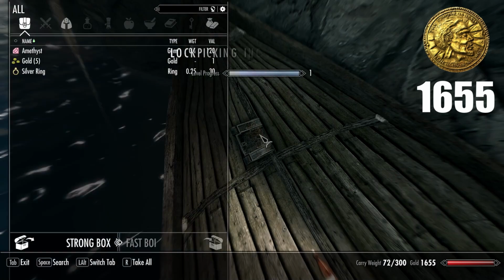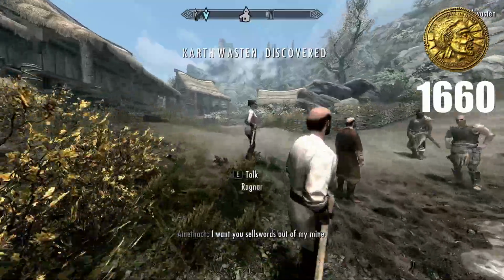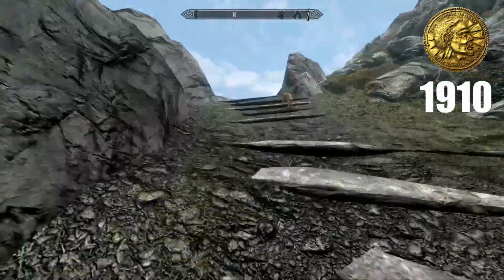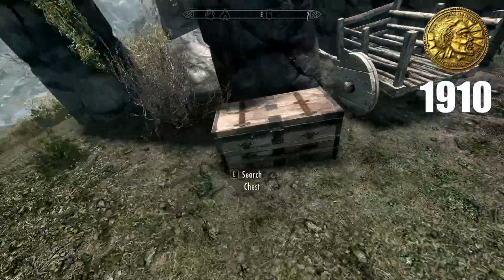Then we want to head to the city of Karthwasten. So here we are at Karthwasten. Since everybody is scripted to be in these locations, make sure you find the orc and give her her mother's sword. She should reward you with some money. Then turn around and go up a little bit of a path here. This is a guaranteed way to always get a black soul gem and some loot.